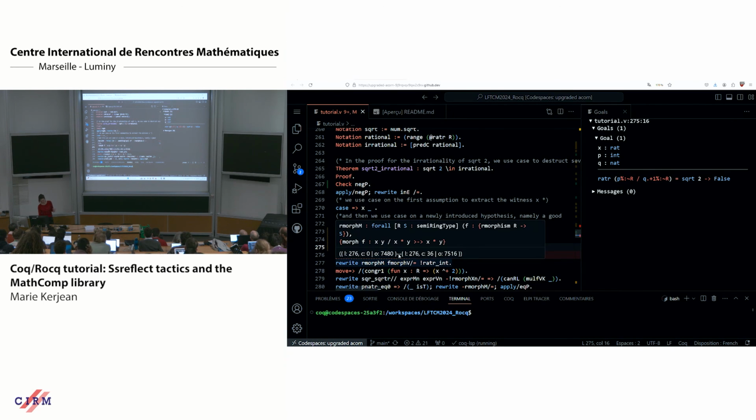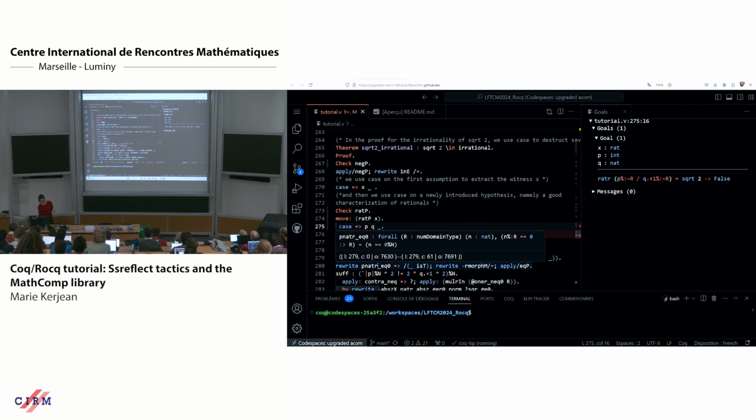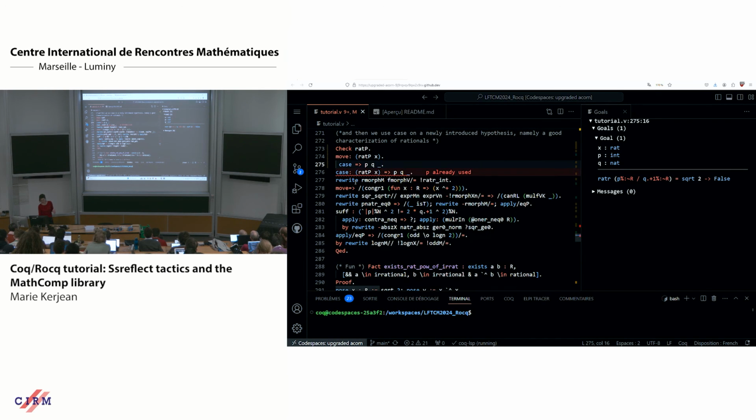I'm going to destruct that, and I'm going to move forward with the proof. I'm going to use rewrites. I'm going to use a view here, which is a bit complicated. I'm going to use something else here that I haven't told you about, which tells you that it's enough to prove this intermediate lemma, because sometimes it's easier to prove a bit more. So I can do that.